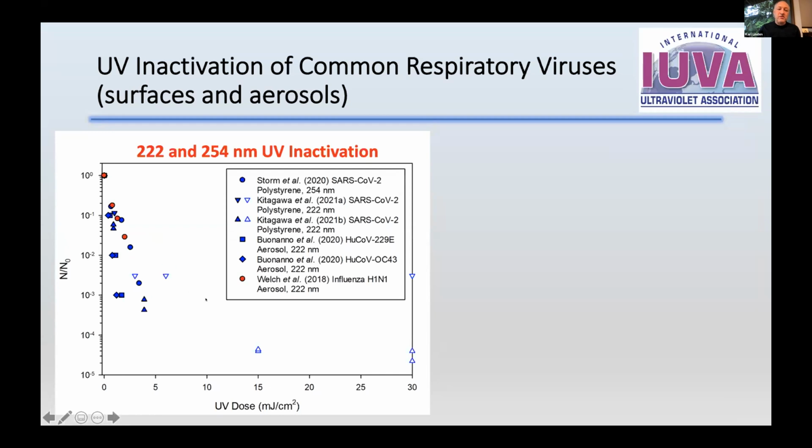And you'll see these open symbols here. This means that the data were greater than these numbers. We don't have the actual number, but we know it was at least this amount. So all these open symbols indicate that we don't have precise data, but we know the inactivation is at least as high as is shown here. So here we have also SARS-CoV-2, human coronaviruses and influenza viruses as well. And again, for about 3 log reduction, we see a UV fluence of less than 5 millijoules is required for inactivation, which is very similar to what we saw in the thin film aqueous solutions.